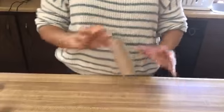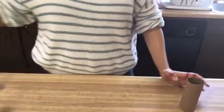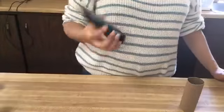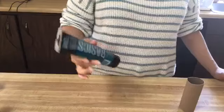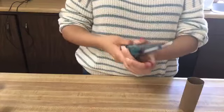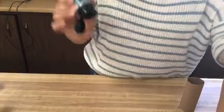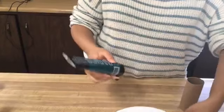I'm gonna take my second tube, voy a tomar mi segundo tubo, and I'm gonna take my second color, voy a tomar mi segundo color. So in this case, it's gonna be green, en este caso va a ser verde. And I'm gonna place a little bit of paint on my plate as well. Voy a colocar un poco de la pintura verde en mi plato también.